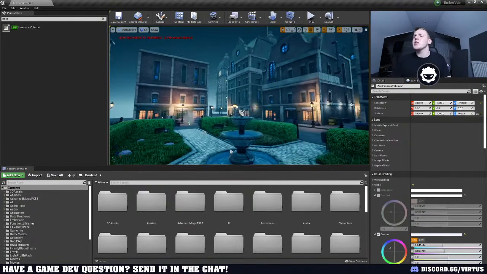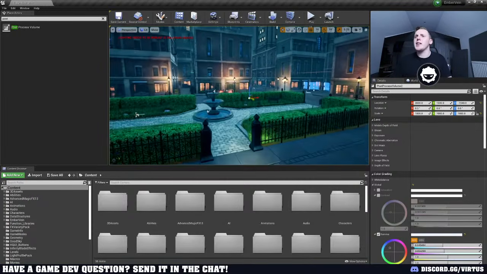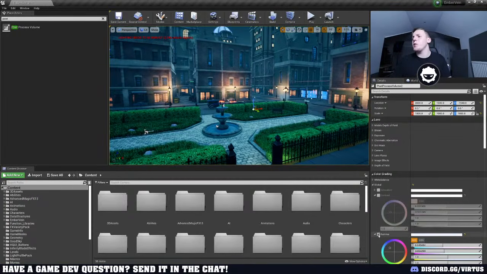see. So let me go ahead and show you what it looks like without that post-processing and with it. So off and on, off and on. So it's going to keep all of these warm lights that we've got because they're using color temperature, which is really important. But it's really going to tie together our scene because we're going to have that blue color everywhere.